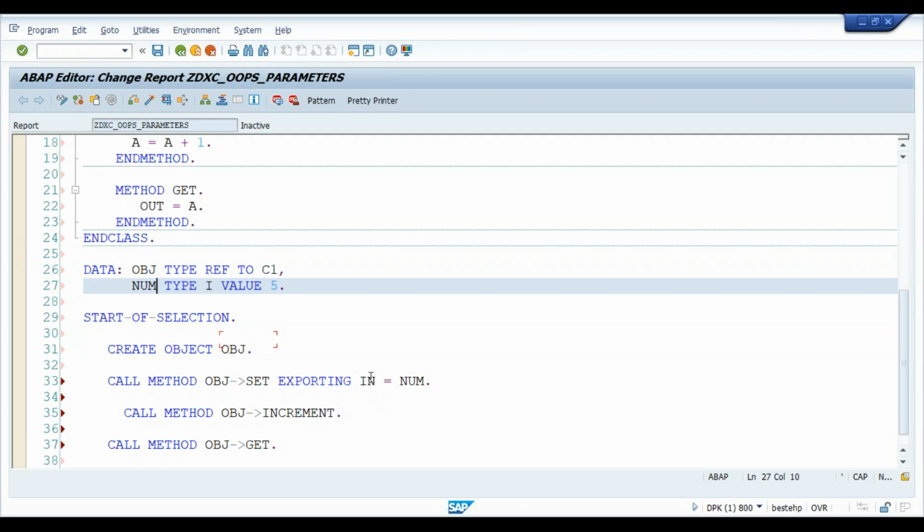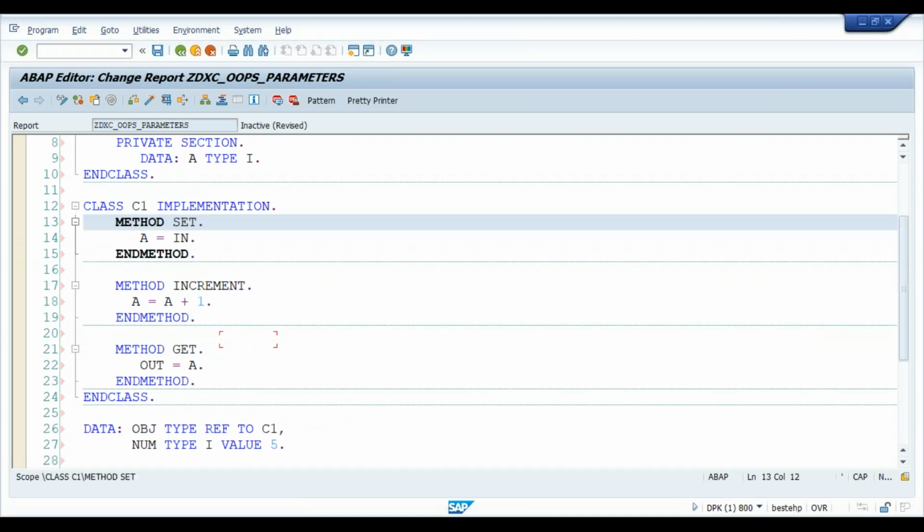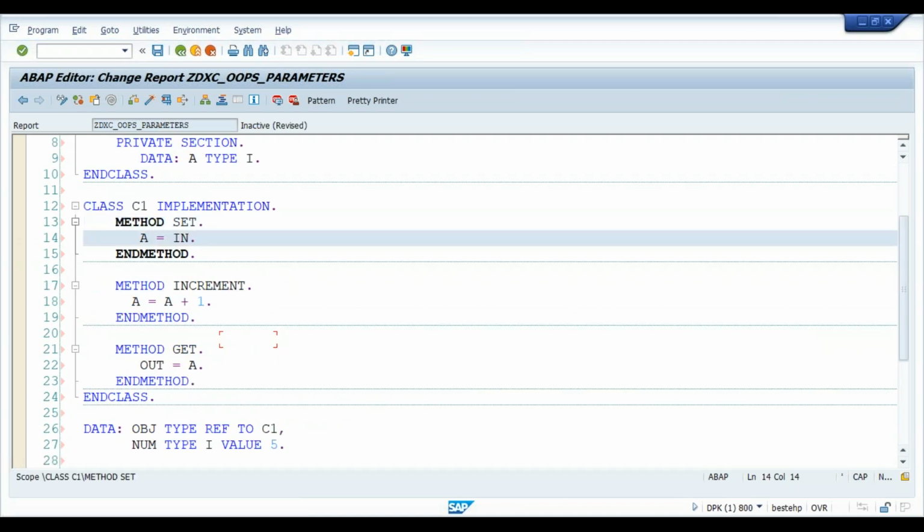The num value is by default 5, so the in value is also 5. It comes here, and the a value also will be 5.